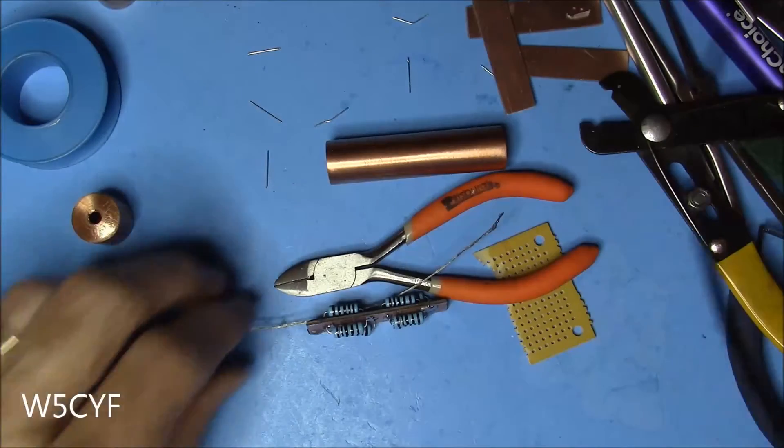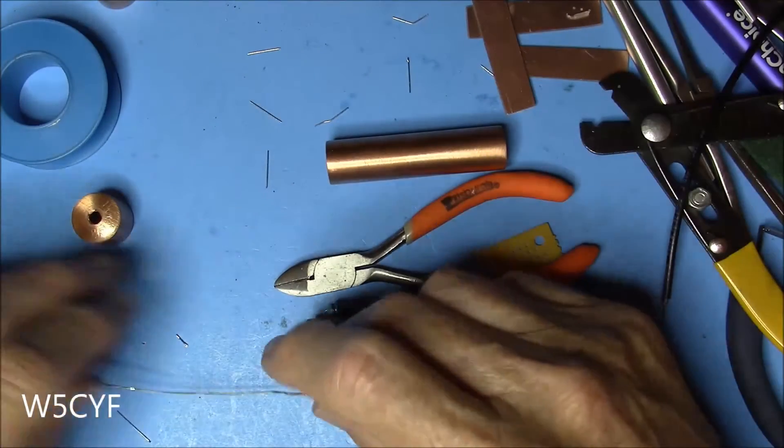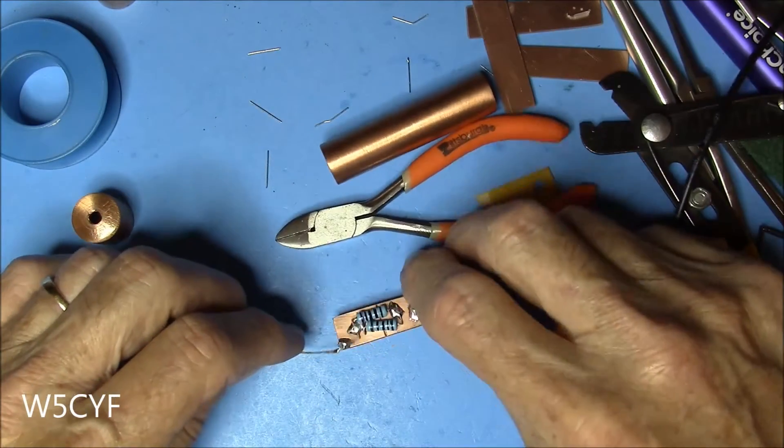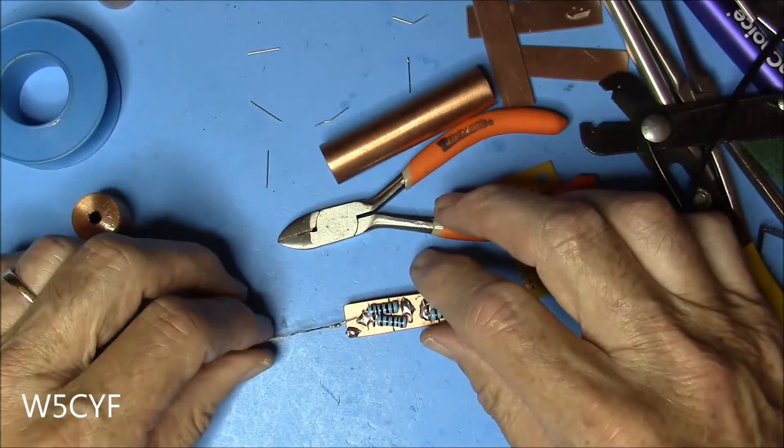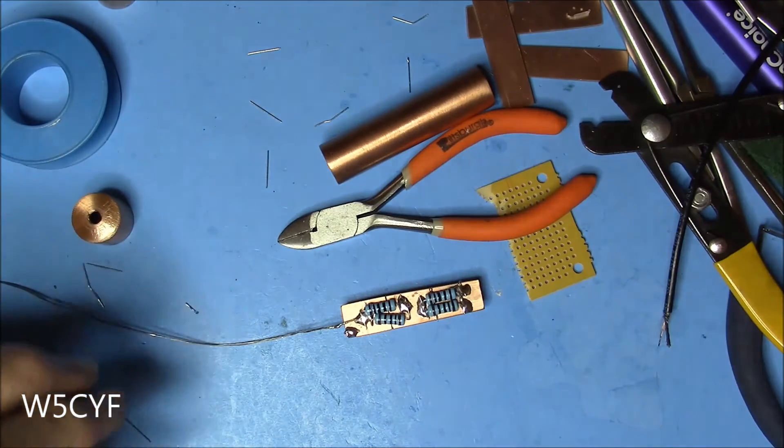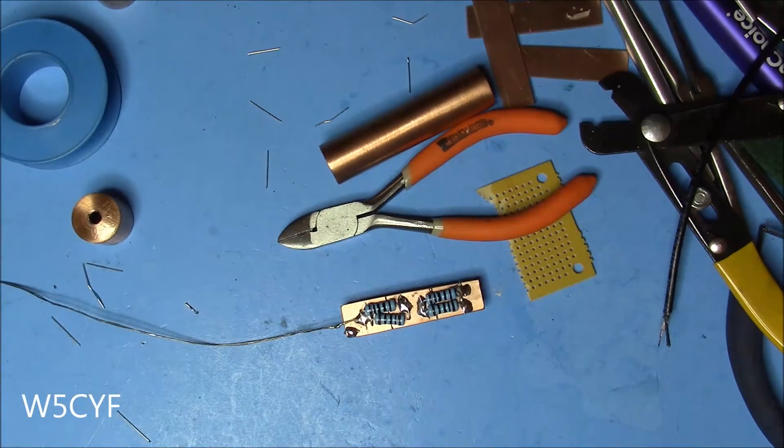So, what I'm going to do is, I'm just going to solder some braided wire to this end down here. It's a little small braided wire. Remember, these are very low power, so this will be plenty of wire to carry that. So, I'm going to go ahead and stick that on there right now.